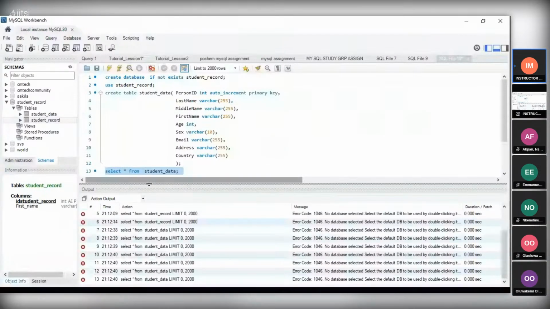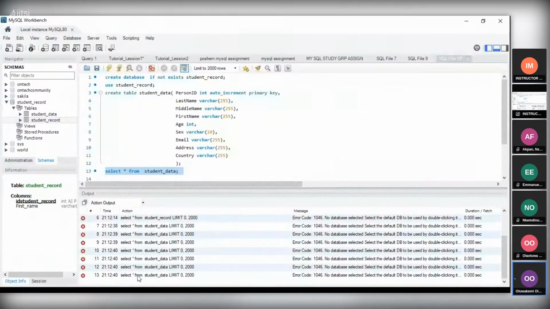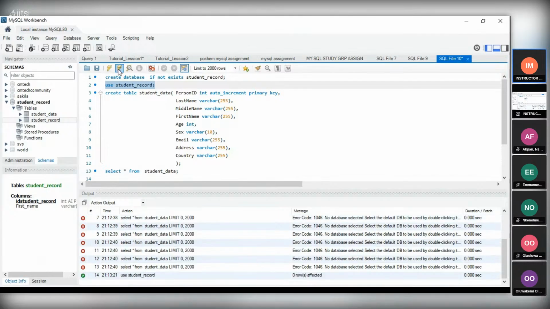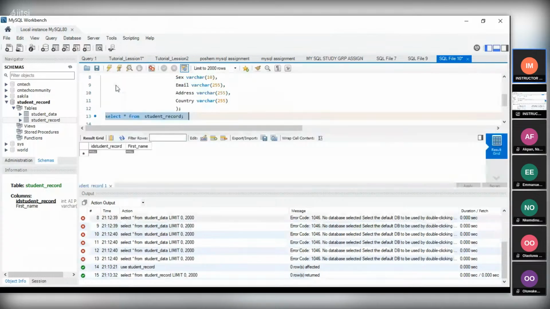Now it said, Hello, Auntie Kemi, welcome. It said no database selected. Okay. Now, sorry, I closed my software, so I have to use my database again. So now I've already used it. Now let's see our student record. Now this is the table which I created. Kemi, did you see it? Yes. This is the table I created using the manual method without writing code.